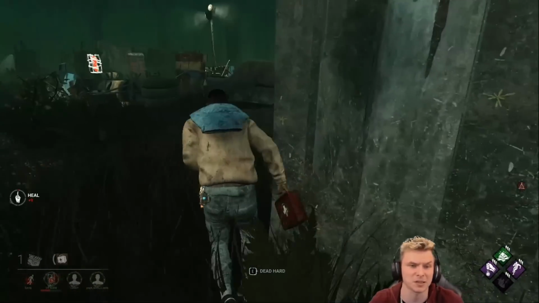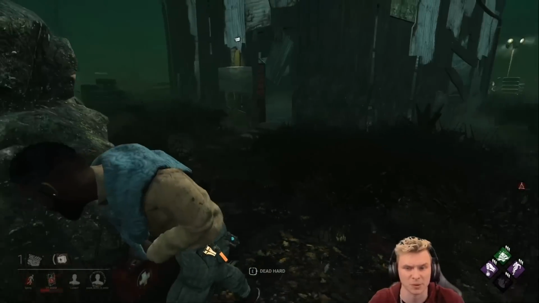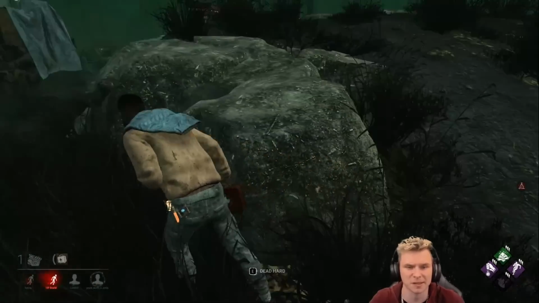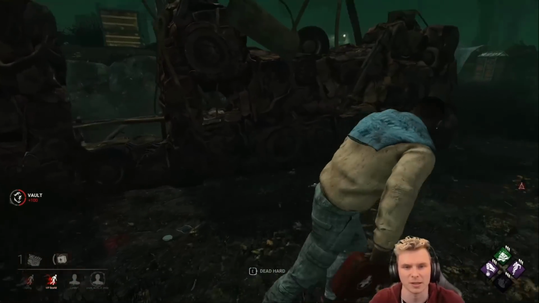I have to make a decision here. Where do I want to take him? Obviously, I do want to take him away from my teammate who's currently in desperate need of medical attention. But at the same time, I don't want to put myself in a bad situation. I get a little stuck under the hill there.